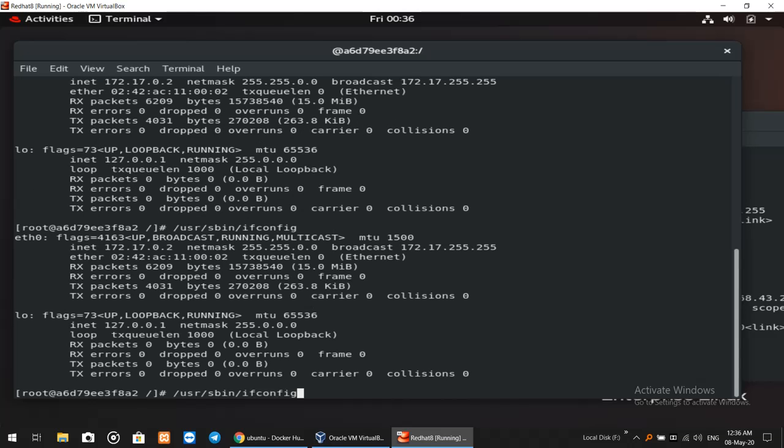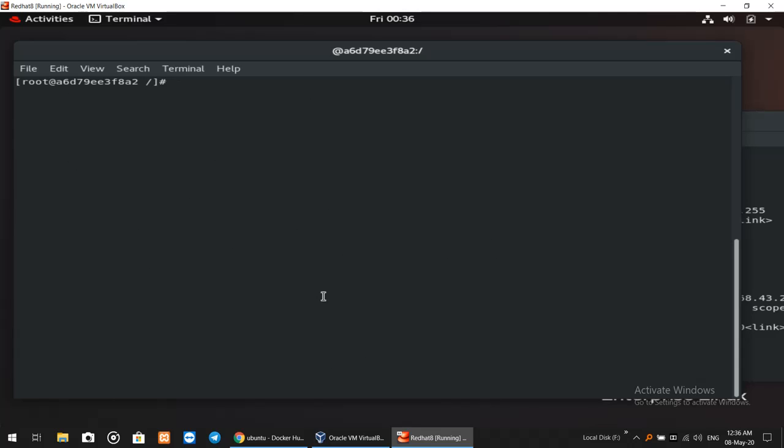Internally, when you just write the ifconfig command, it will directly go to this directory and run the command. Just clearing the concepts.